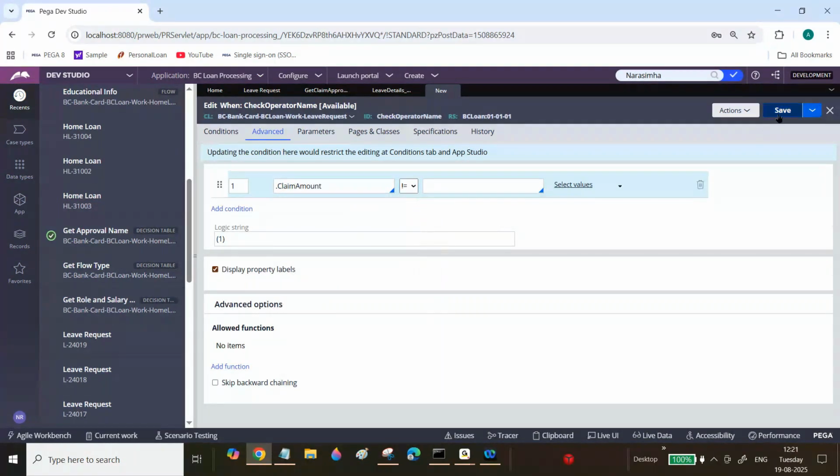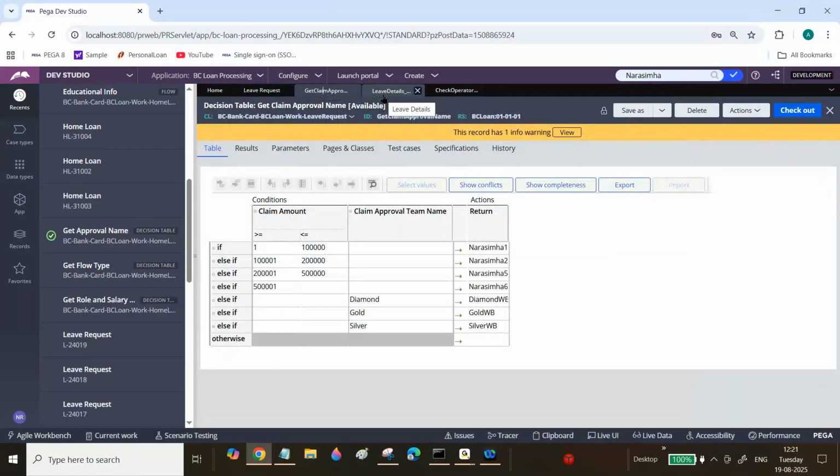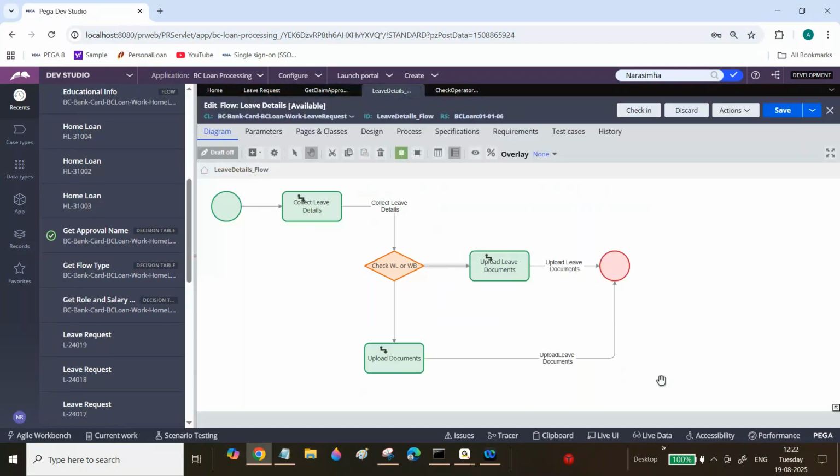Sir, I have one question. The same thing can be achieved using that. There is one more option called business logic. There I saw that we can route to either Worklist or Workbasket based on the conditions, but you need to take two assignments, right? Two assignments. Did you get the question or not?